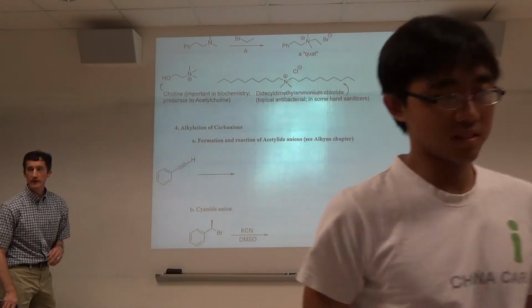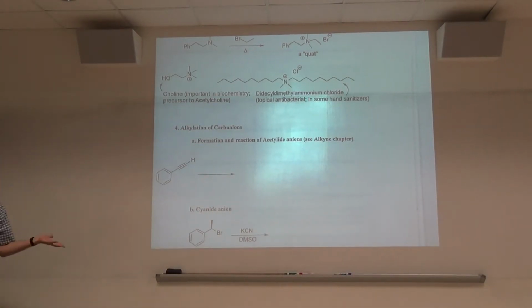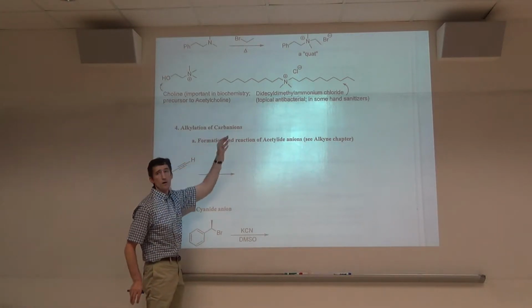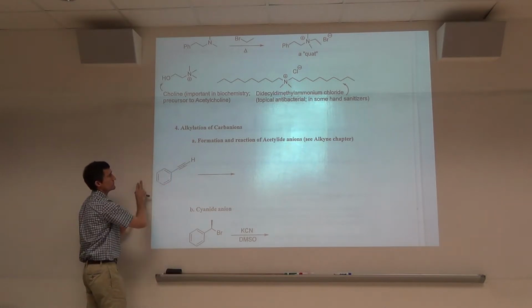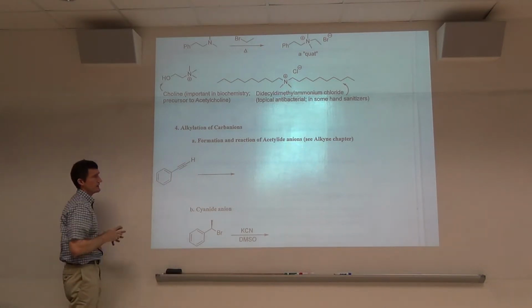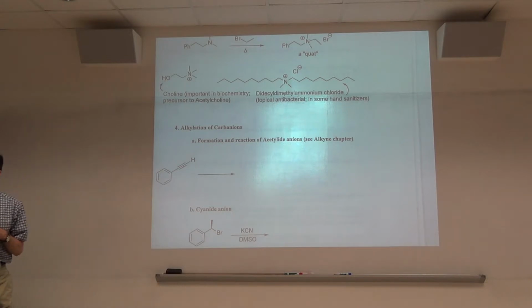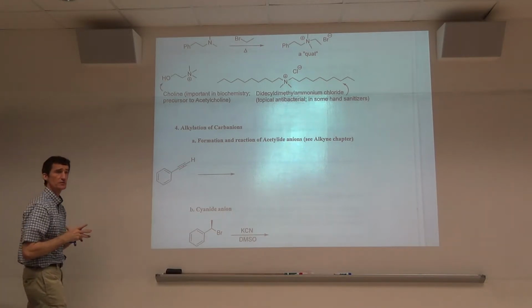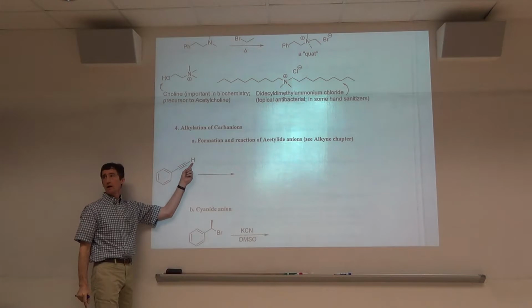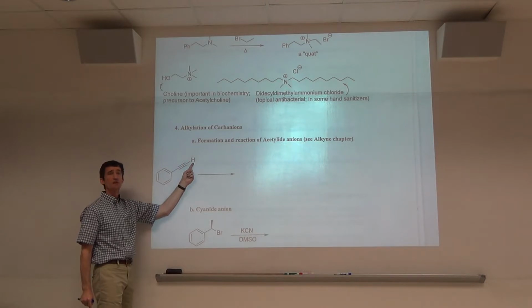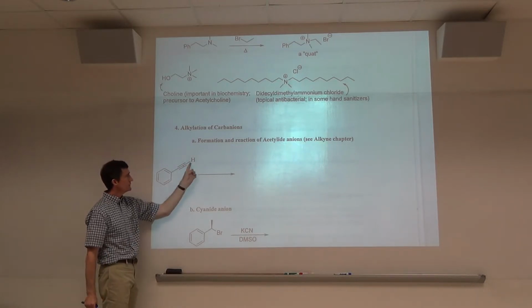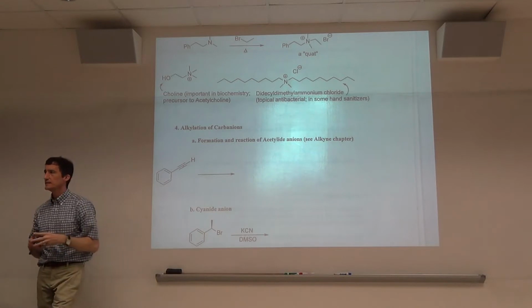Okay, alkylation of carbanions. Carbon can't be a nucleophile if it doesn't have a lone pair. With a lone pair, it's going to be a carbanion, we call it. Okay? No lone pair here. Can we remove an H and leave a lone pair behind somewhere? Is there an H that's acidic? At the end of test 2 material, we talked about alkyne H's being acidic enough to do chemistry with. What base did we use to deprotonate an alkyne H?